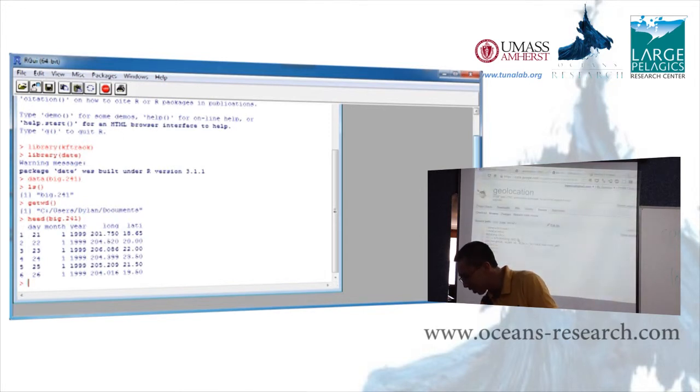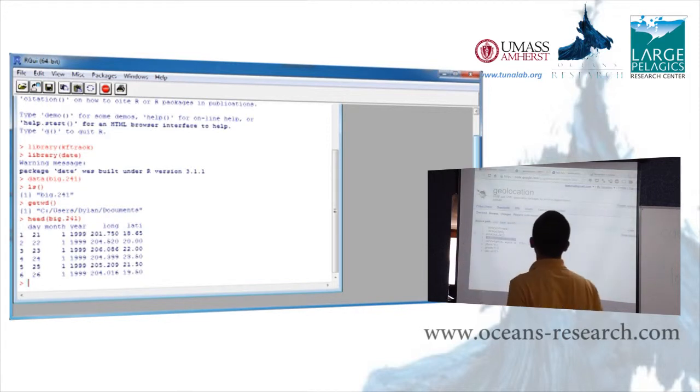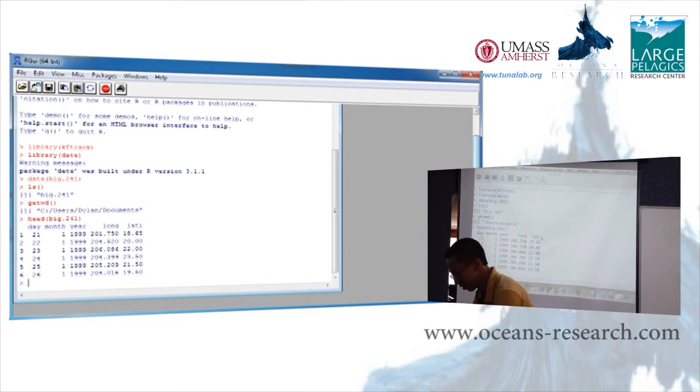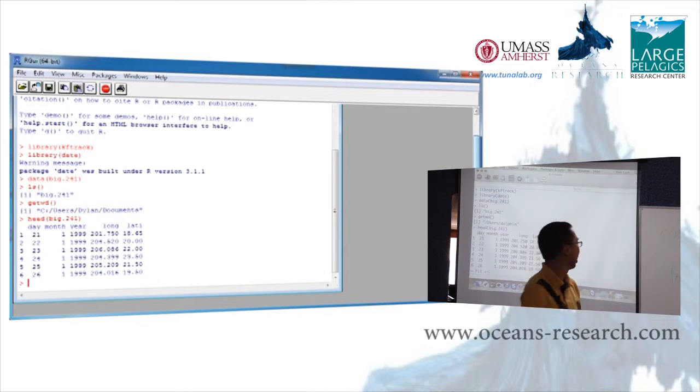So the next one is where we try to run it. You type fit. I usually call whatever result we have fit. You can use an equal sign, or I usually use the assignment arrow. So you're assigning something to an object called fit. You can name it any other thing, but I usually just call it fit to keep our language the same. So fit, and then we call the main function called kftrack. That's the main function.